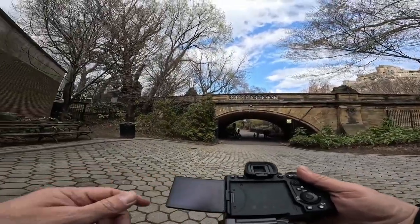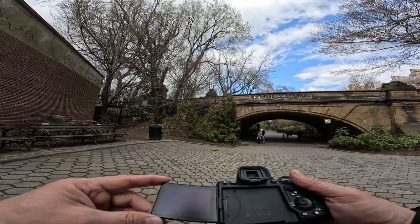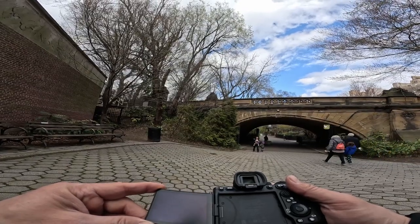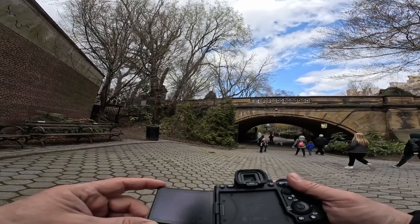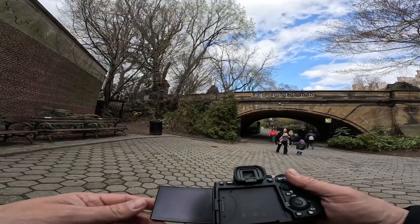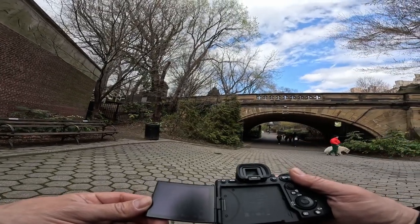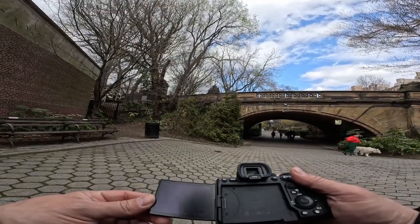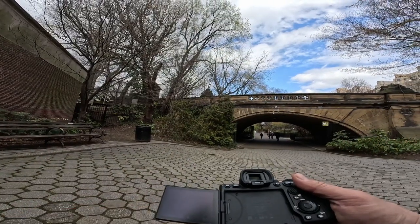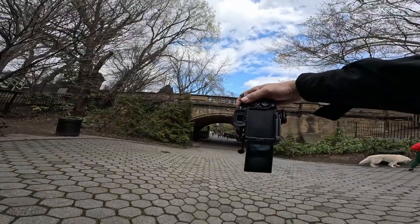Can't see, I've added these Expert Shields. Call it like a screen protector, but actually it's a matte, for the reflection, because I had that glare. I don't know how you guys shoot, if you have a polarizer on your GoPro or whatever action cam you're doing your POV with, but I was getting the glare seeing myself, so I got these, and pretty sure you can see even on a bright sunny day.